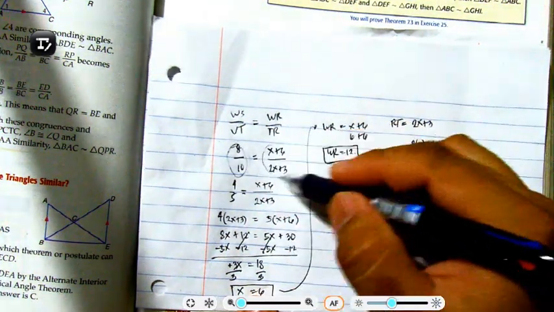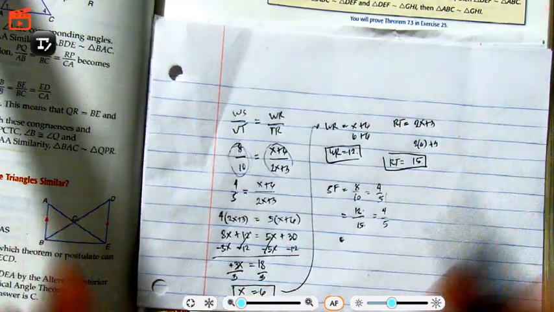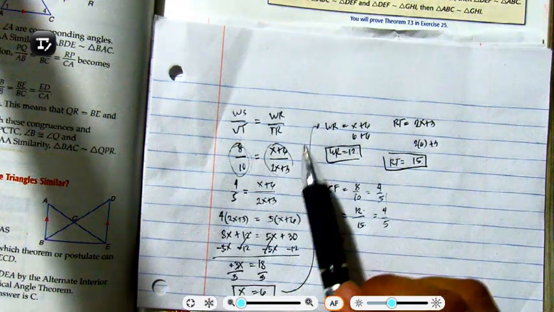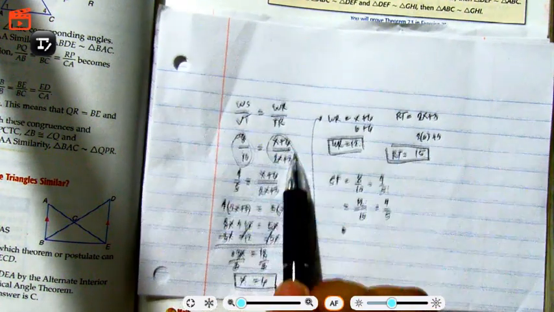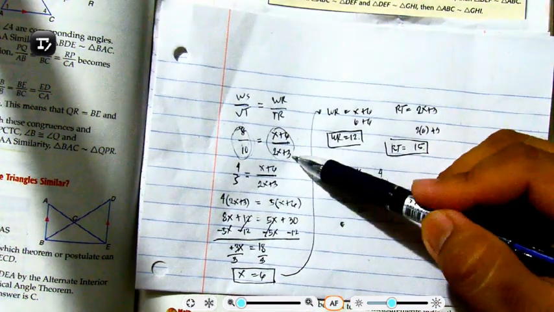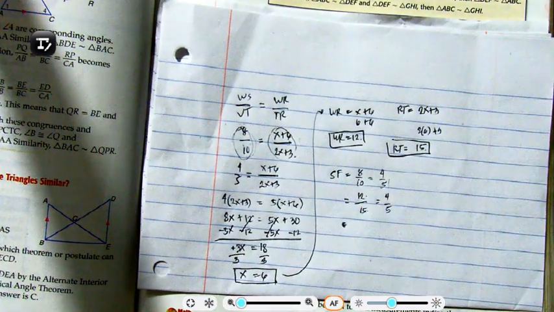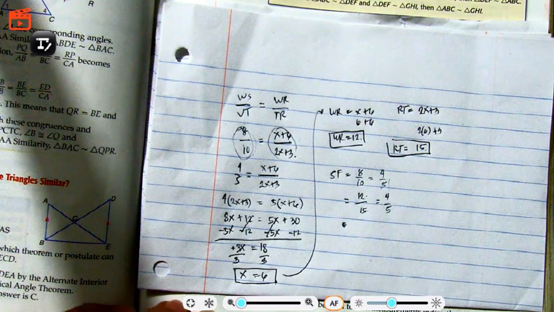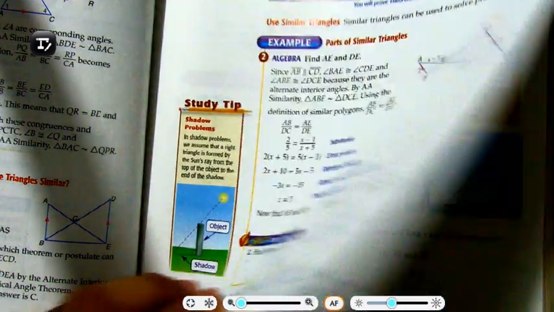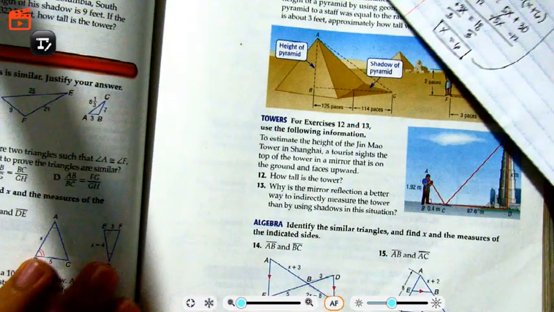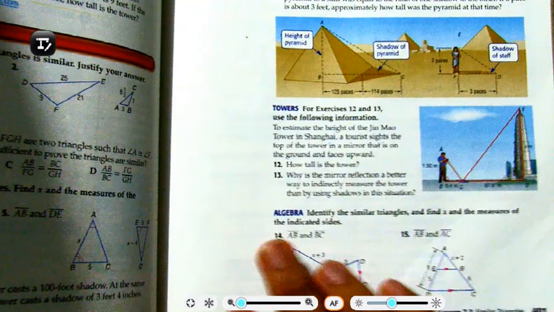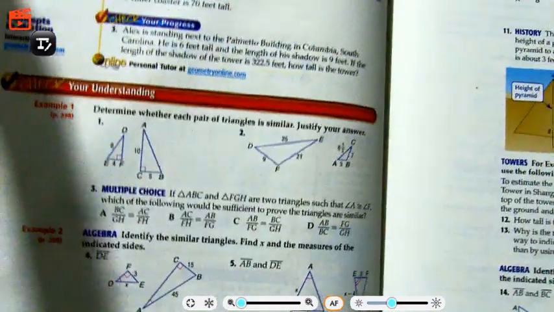And see, because they're similar, after you did everything and you have now the value of all the sides, they should end up to be the same. Although it's 8 over 10, this one is 12 over 15. But if you simplify that, that is 4 over 5. And that makes them similar because they are proportional. So in your classwork, I hope you understand, and I hope that helps you answer your classwork.